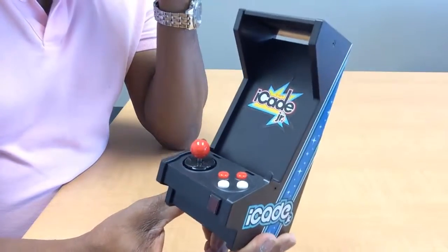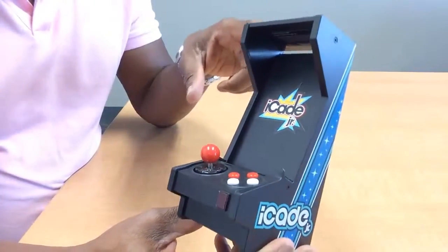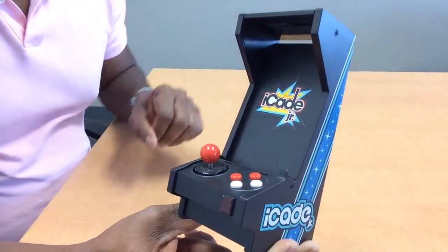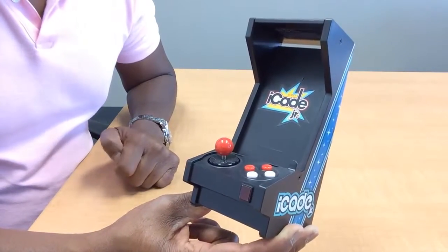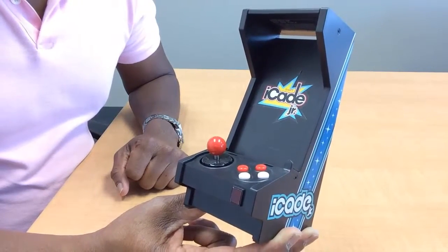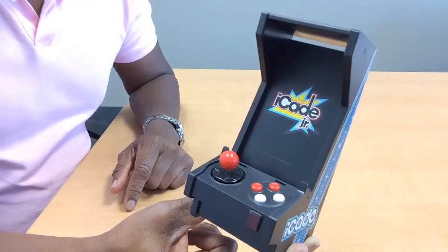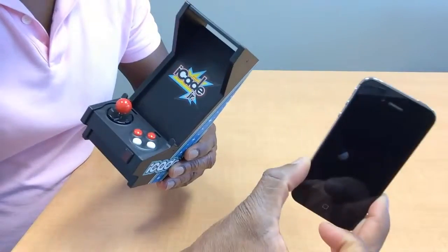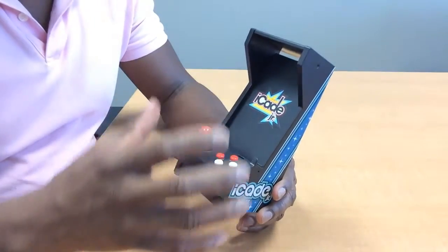The iCade Junior has an Arcade Classics app that you can download from the iTunes store, designed to work with this. The Arcade Classics comes with about 100 Atari 2600 games. It has a nice skin on the front so you can see the arcade machines when you run the program and scroll through which game you want to play — like Centipede, one of my favorites. I'm going to do another video showing the app installed, how to pair it on the iPhone 4S, and connect it up via Bluetooth. It's really cool to see the games playing on this in such a small scale.